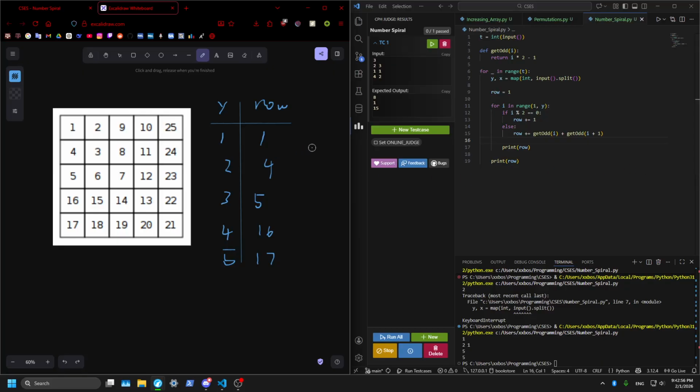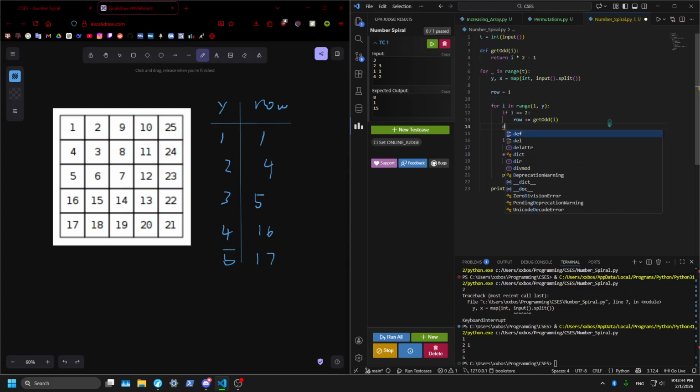Case 1, 1. Case 2 is plus 3. So if I is equal to 2, row plus equals get odd I. This is a special case because this is the only time we get odd ones.